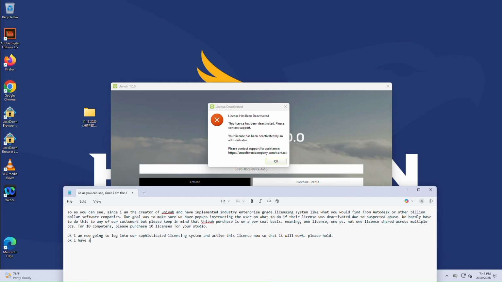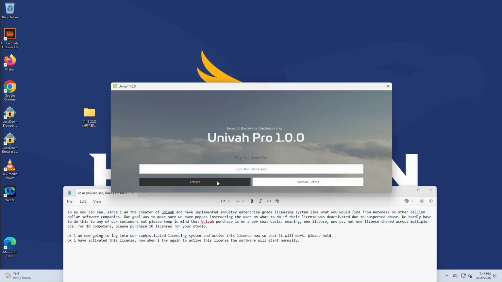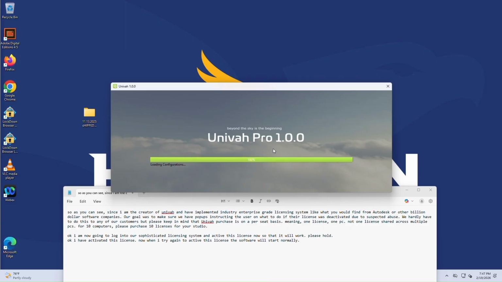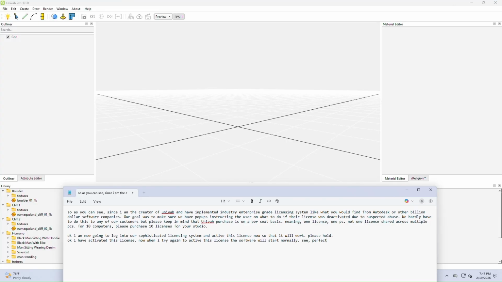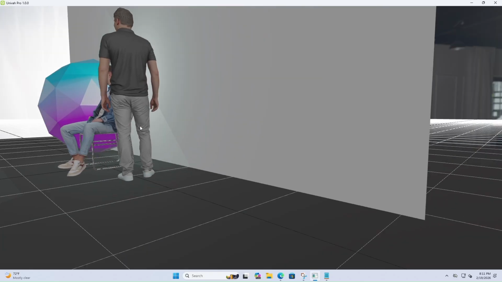So that's something that we believe is very important to do, to communicate to the end user what's actually going on. All right, so now I have reactivated the license on my side on the back end, and voila, now it works perfectly. Okay, so welcome to Univah.